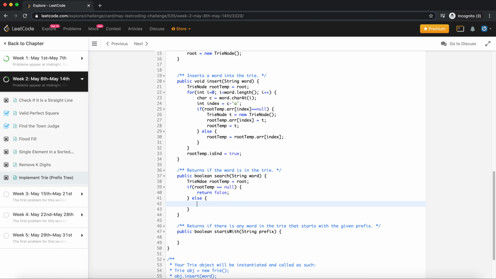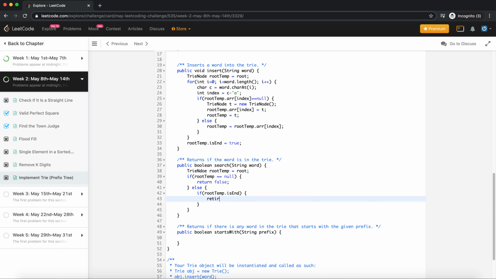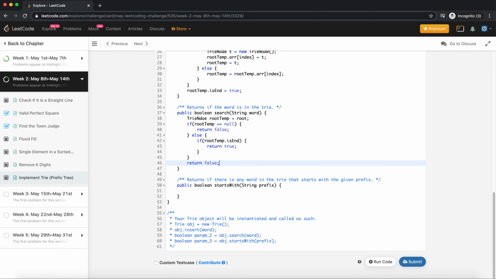Else, if we reach the isEnd, because for the word search we need to reach the isEnd, then only we return true. If none of these happens, we will return false at the end. So this is our search done.